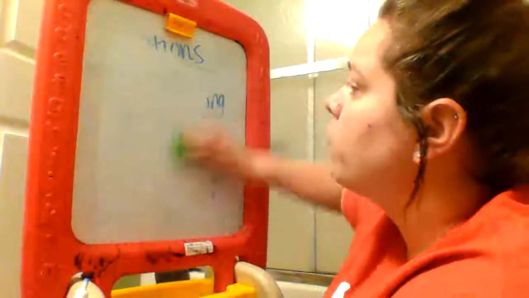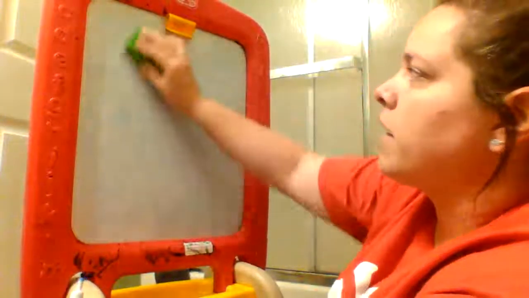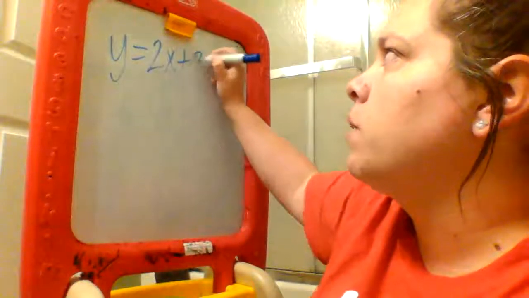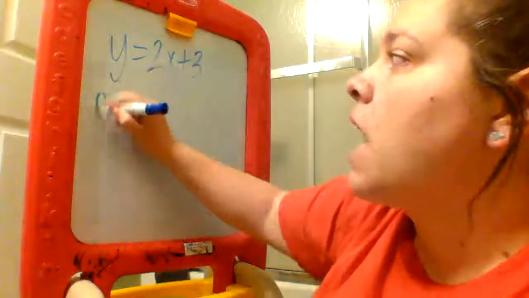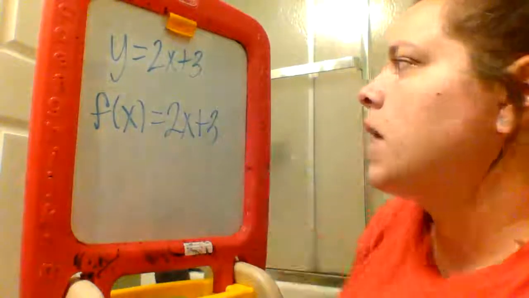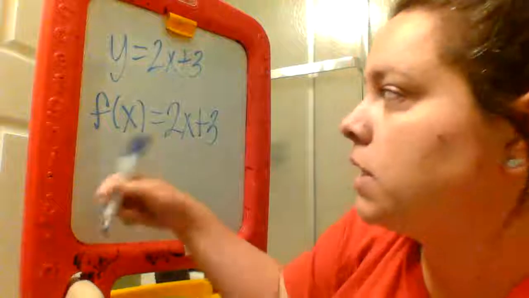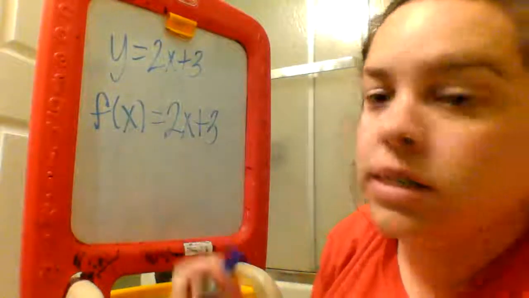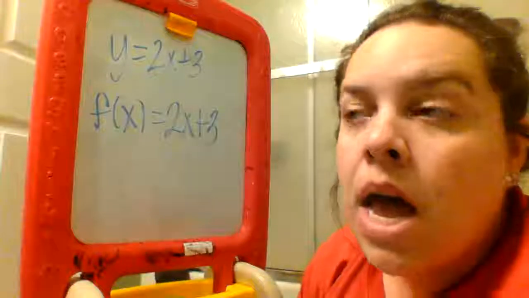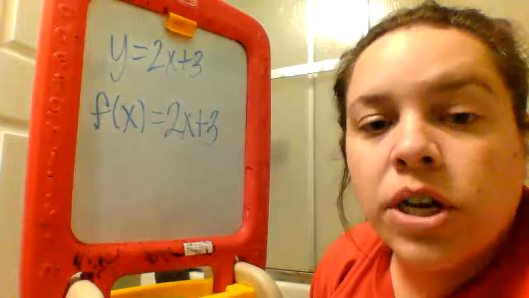And when they talk about functions, they're not just writing things as y equals 2x plus 3 anymore. They're writing things as f of x equals 2x plus 3. Okay? This is function notation because it's saying the function of x. So this is a function of the letter x is what that means. And today we're going to work on function operations.